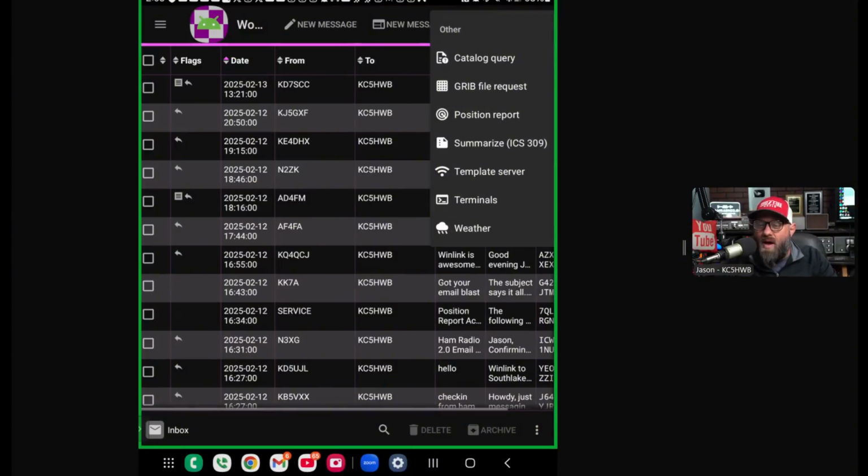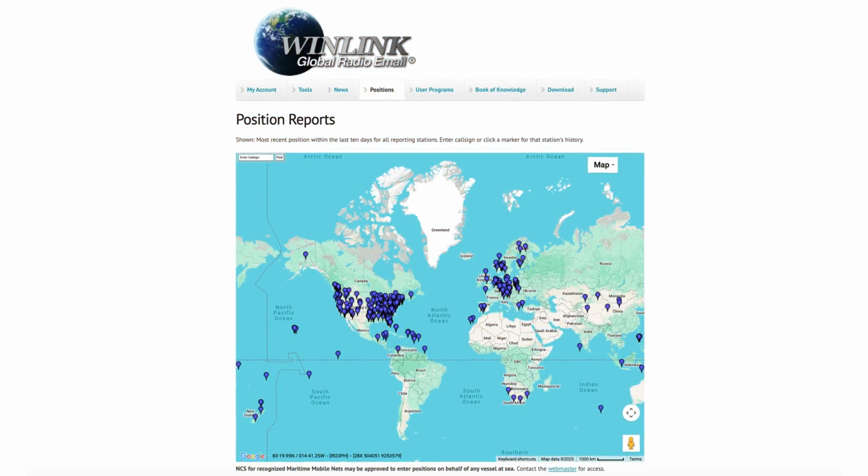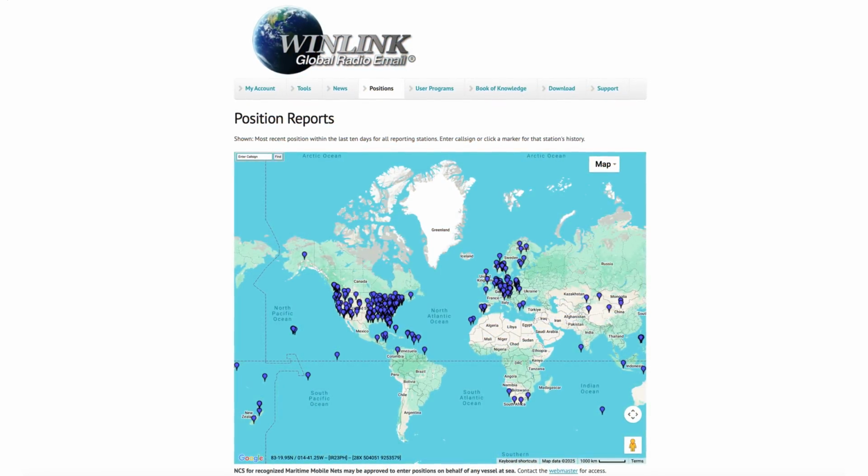And the cool thing I have found recently, this is something that Mike K8MRD showed me through Winlink Express on the Windows app, but then I got much more detailed and clearer information from KM4ACK at Hamcation about it. You can spot yourself on the Winlink map through this position report, and you can do this through Winlink Express or Radio Mail or any of them. And you can send a short message, and then it comes up on winlink.org. You go into positions, and you can search by call sign, or you can just see all the positions at once. You can mouse over them and see what everyone is doing.